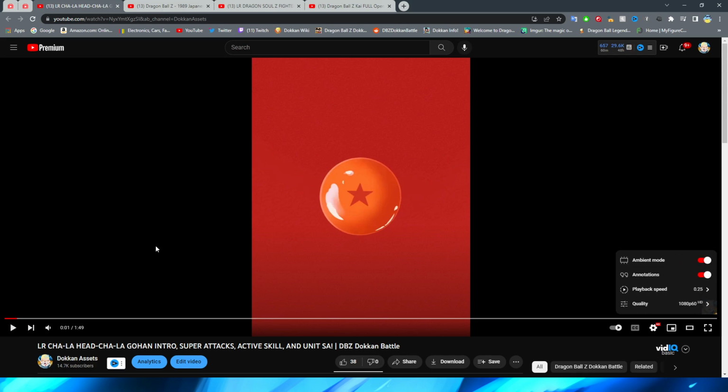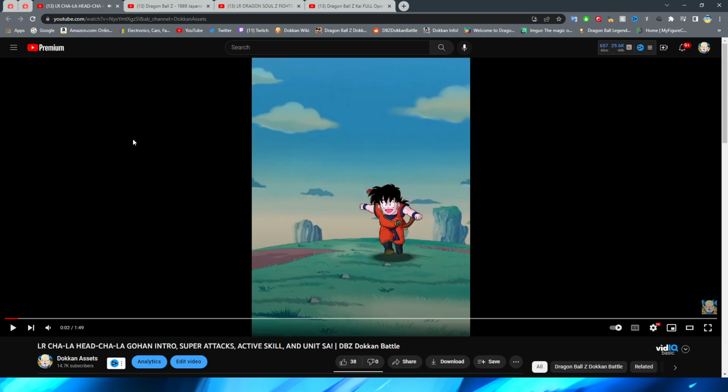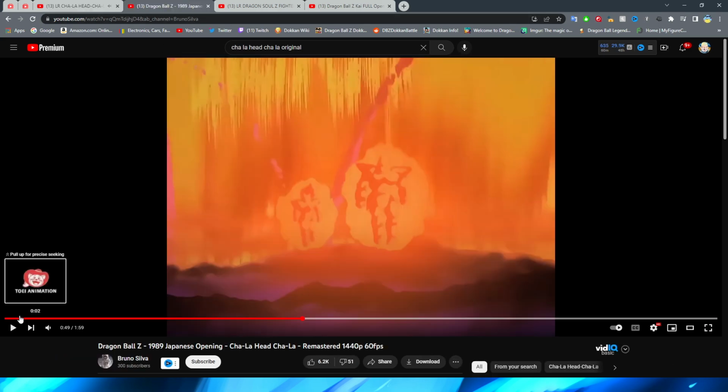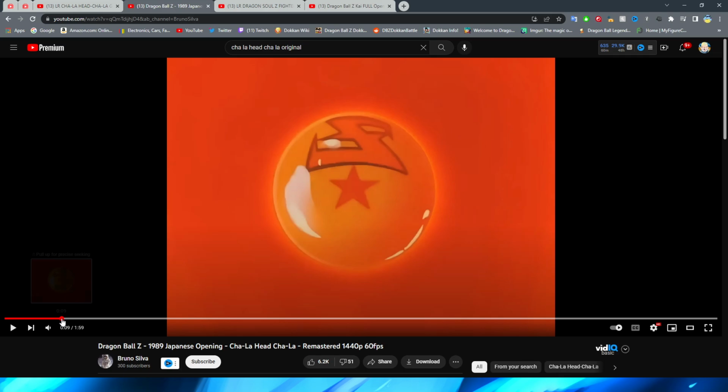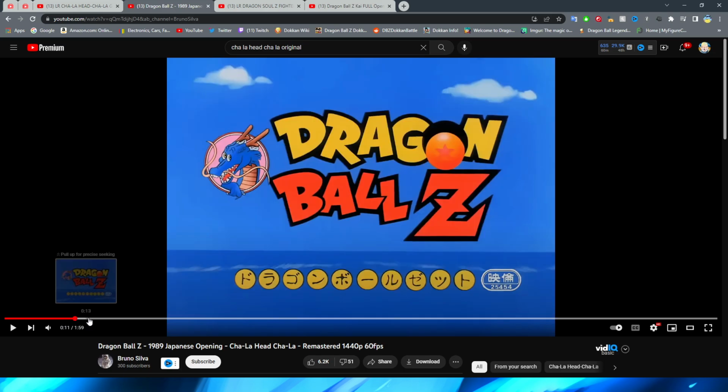We may have to bring it to 720p in a moment here. We will see after we actually have it. So first of all, this looks really cool, right? Obviously, this is the Z reflecting off of the 1-star Dragon Ball, which is, you know, like an emulation of this, not the Toei animation part, right? Of course, this classic section from Dragon Ball Z, from the anime, where the Z reflects against the front of the Dragon Ball, right? And then obviously cuts to the Z logo here.